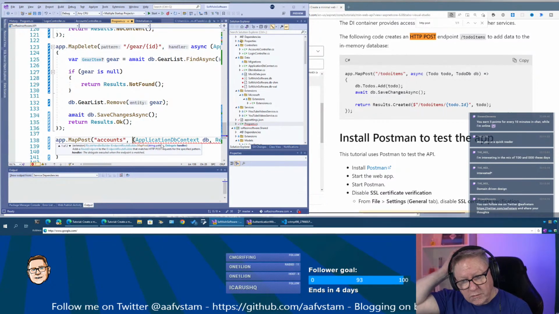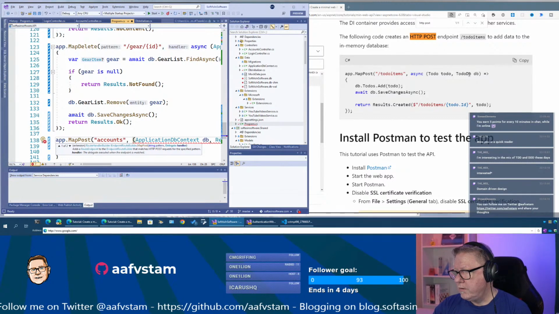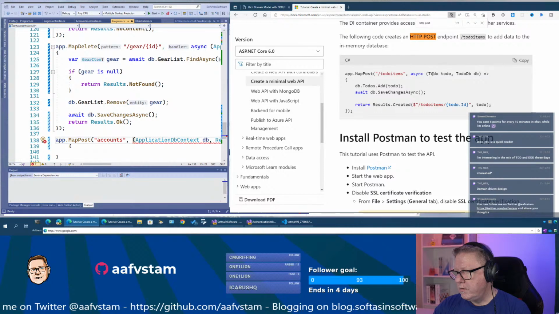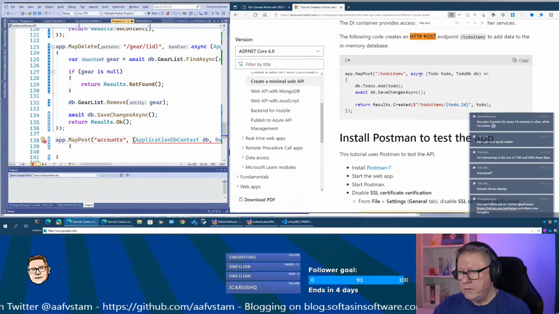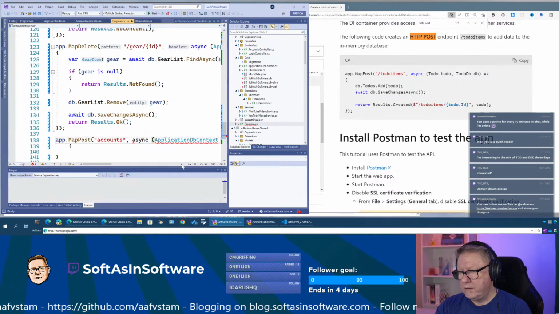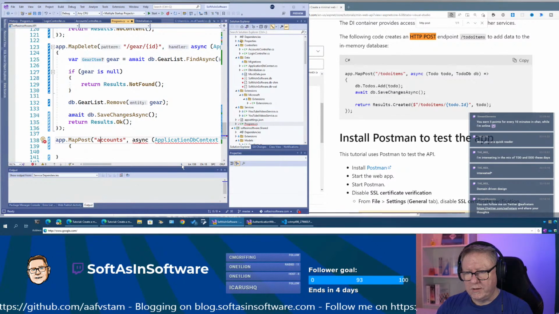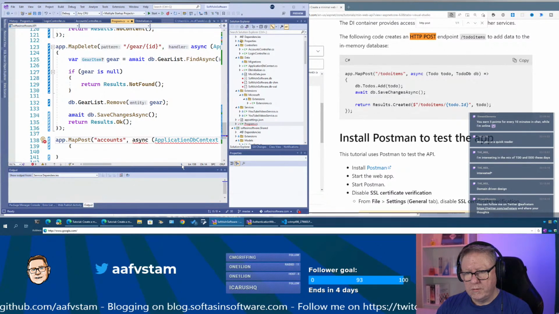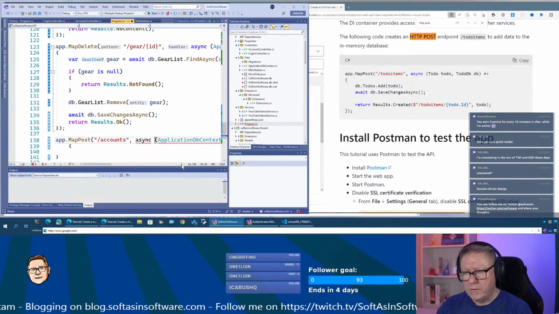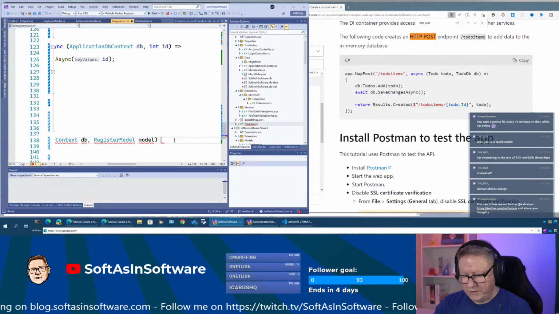Handler. That should be async here. Why is it not highlighting the async thing? Oh, wait. Yeah, that's the thing.